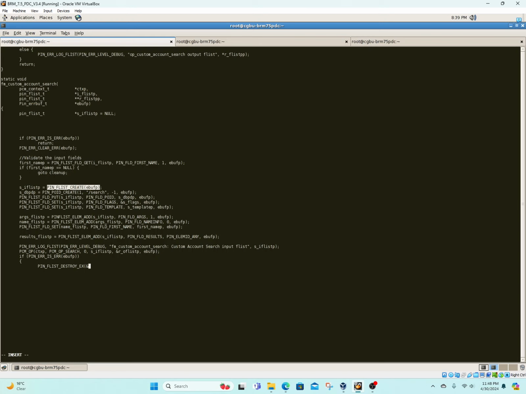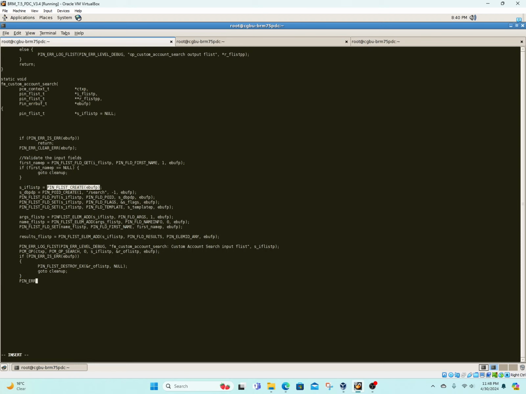So when we say destroy, what we are trying to do is deallocate or release the memory that has been allocated earlier. So programmatically, we are allocating the memory. At the same time, we are deallocating the memory or releasing the memory as well. So it is developer's responsibility to keep the code leak free.